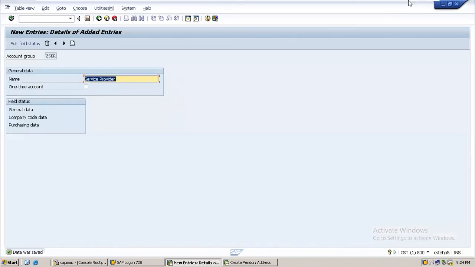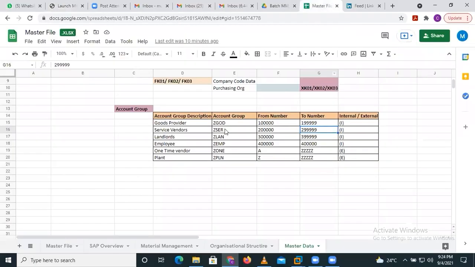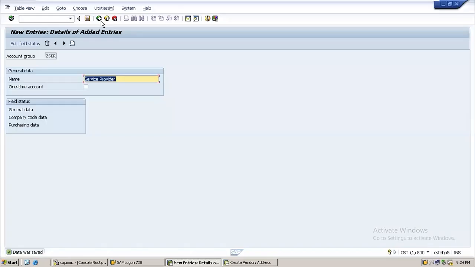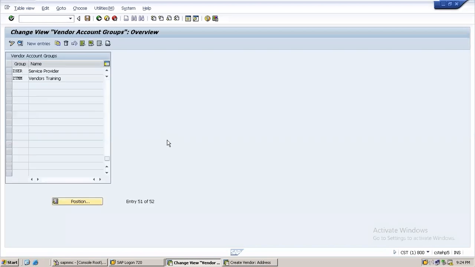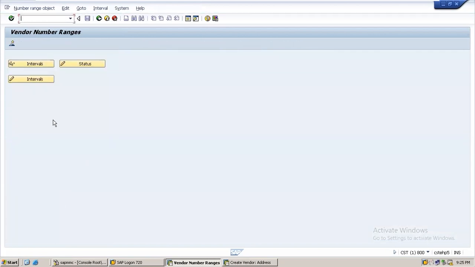So what I did, I have created my account group. So this is done. I have created my account group as a service provider. Now what I need to mention, I need to mention that this number range, right? So I need to create a number range. How I can create a number range? Here only in configurations, I will go back, right? And here we have options. Create number range for vendor account. Can you see this one? Create number range for vendor account. So I'll use this node. Yes. Okay, I'll use this node, and here I'll click on change interval.